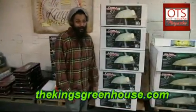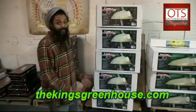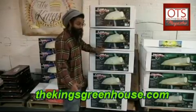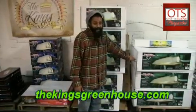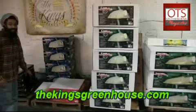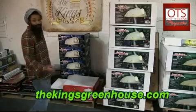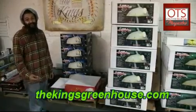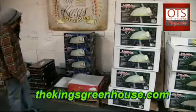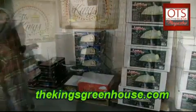We also carry a wide variety of lighting systems for your indoor use. These are the hoods, all the reflectors in a wide variety, large, medium, and down to smaller sizes. We also carry a wide variety of fluorescent lighting, T5s, very small, thin fluorescent bulbs that are for your vegetative state. Very good.